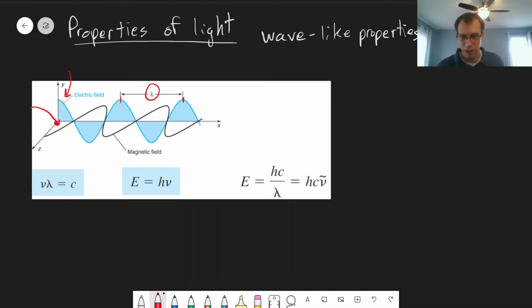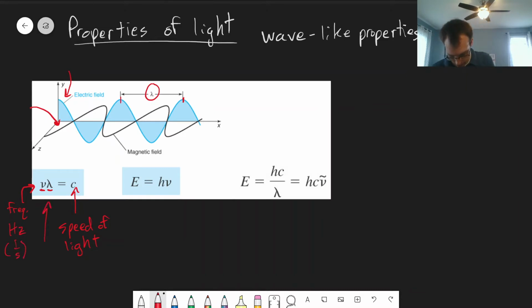But that's the wavelength. The other thing that's important is that if we consider this as a wave, we have the wavelength, and we also have a frequency, which is how many cycles you have every second. If we multiply those together, that gives us the speed of the wave, which we call c, and this is the speed of light, a fundamental constant of nature, and nothing can go faster than the speed of light. So nu here is frequency, and again, that's how many cycles of the wave pass a given point per second. This is in units of hertz, which is the same as 1/second, or cycles per second.